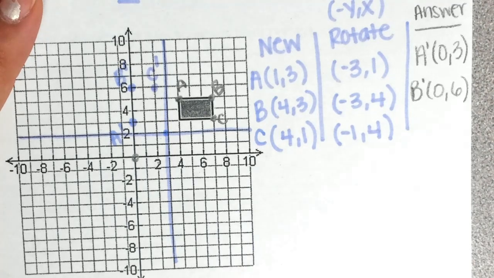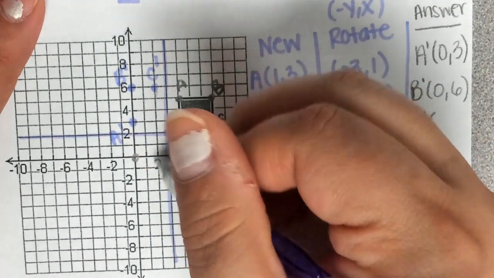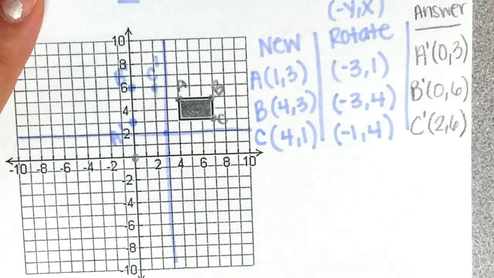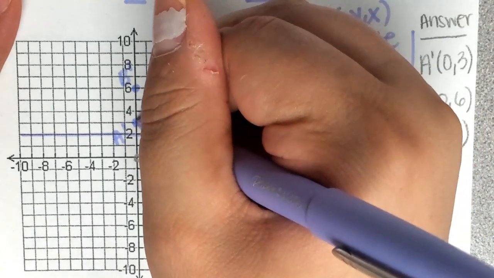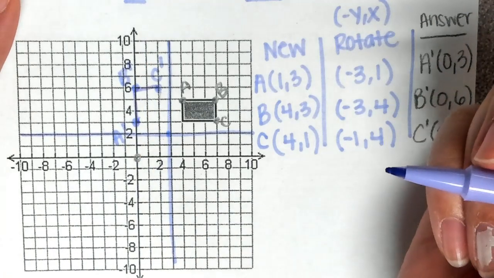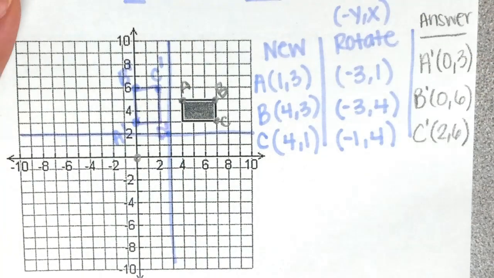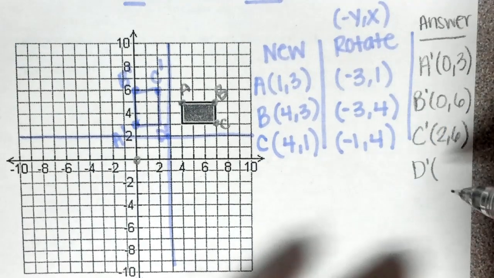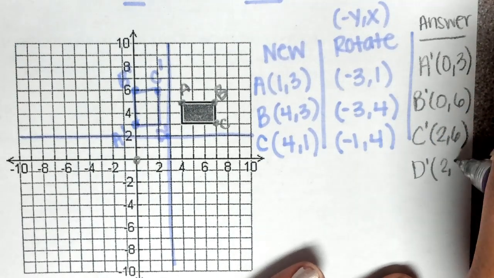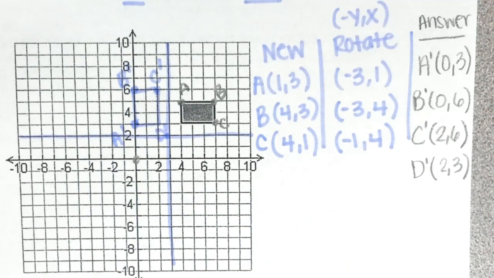Do I have any questions? Where is this point C on my actual graph? C prime, sorry. It's at 2, 6. Hey y'all, we have A, B, C. Could we figure out where D is? Yeah, we know it's a rectangle, so I can just put D prime. Where is D prime? 2, 3. So we can do that one without.